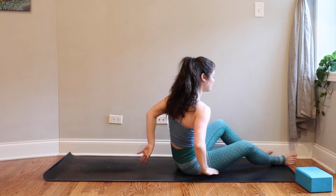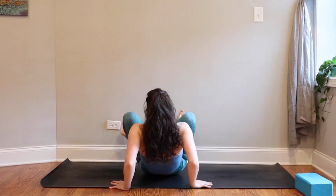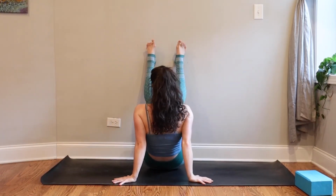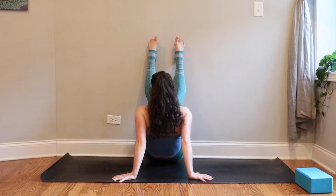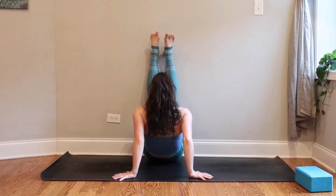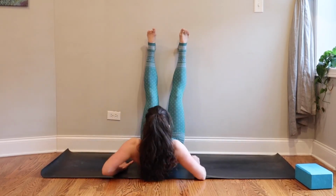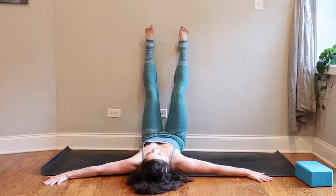And we'll stay on our backs and just make your way to your wall so you can remove the block, get it out of your space, and scoot your butt in super close to the wall. You can take your heels up onto the wall and then use your hands to just slide it in even closer and see if you can connect your tailbone with the wall. And then lower down to your elbows.